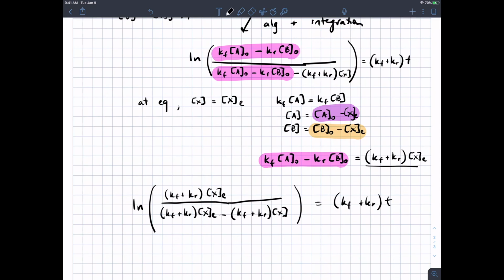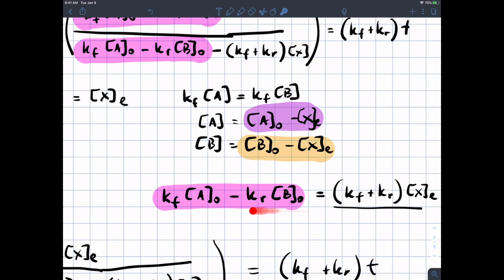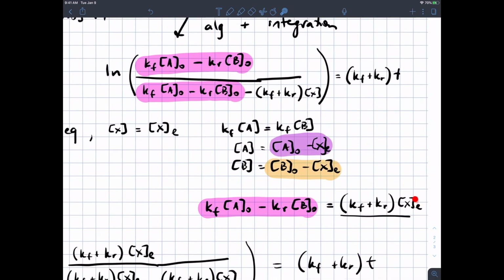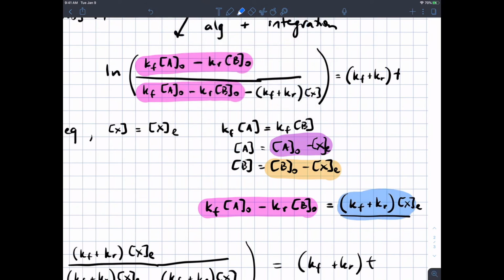Where did I replace the concentration of A and the concentration of B? Good. We said at equilibrium, the forward rate of reaction has to be equal to the reverse rate of reaction. So we redefine the concentration of A as two constants at equilibrium, and we plugged it in there, and then we plugged this in there. Rearrange in algebra to get this expression, and then we're going to substitute here in blue for everything above that was in pink.